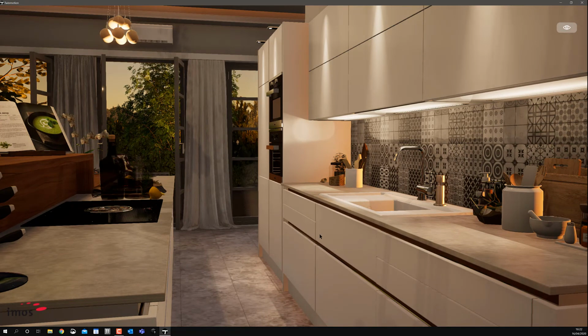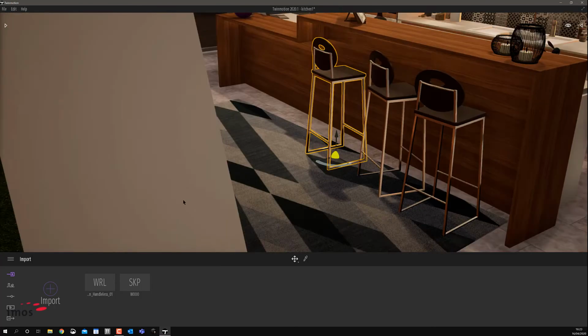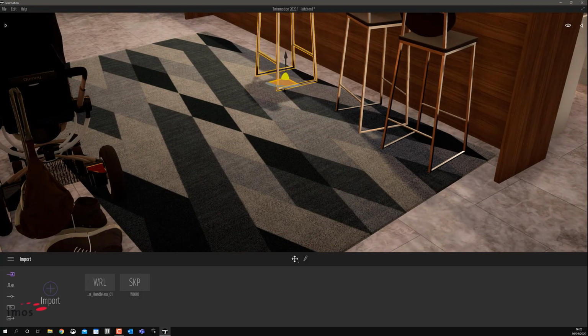We can also, with the production data as well, if we just exit this area, we can come in and make some changes. So perhaps we want to maybe move our stool around, so we can move that a little bit further down. You'll see that we get a live update of the results straight away.